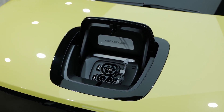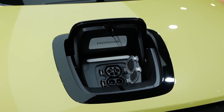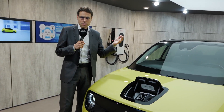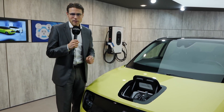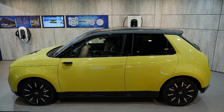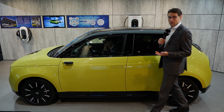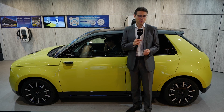Battery size is 35 kilowatt hours and the range is 220 kilometers or 140 miles — that will surely be enough. This uses the CCS standard. Those big wheels can sometimes charge at 100 kilowatts or something, but when the battery is not that big, that's totally sufficient. The length of the Honda E is 3 meters 92, or 12 foot 9. It's really short, and the turning circle is just 9.2 meters — extremely narrow and cool for city use.